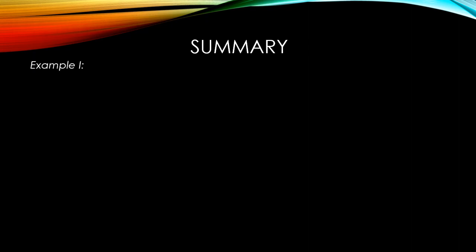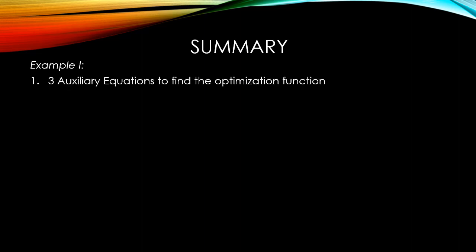So for the first example that we covered about the open top container, we had three auxiliary equations that we had to use to find the actual equation that we wanted to optimize. So three outside equations that we needed to get to our main equation. But after we found that optimization equation, that's where we actually optimize it. So the hardest part is actually finding the equation itself, and that's where the nuances come in. So the nuance in this first example with the open top was that we needed those three auxiliary equations, the volume and the areas of the sides and the base, to get our actual optimization function.